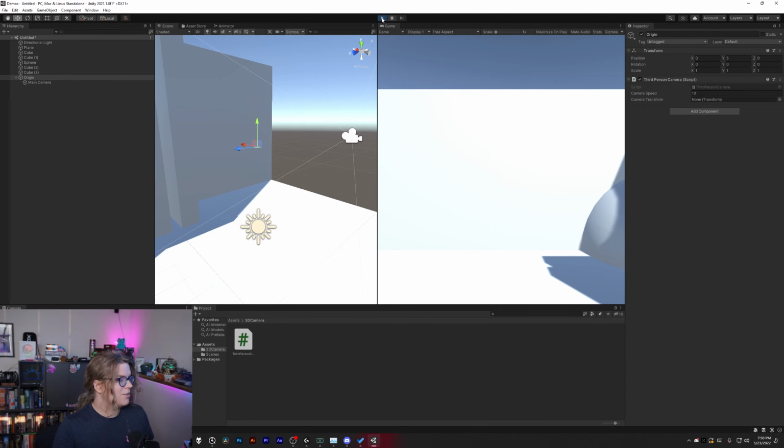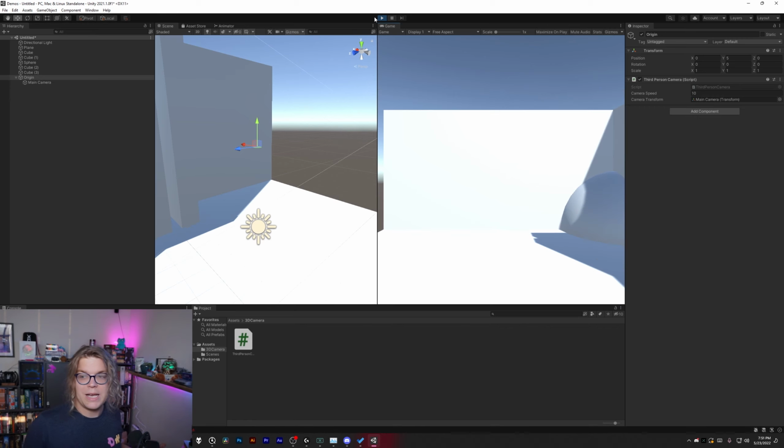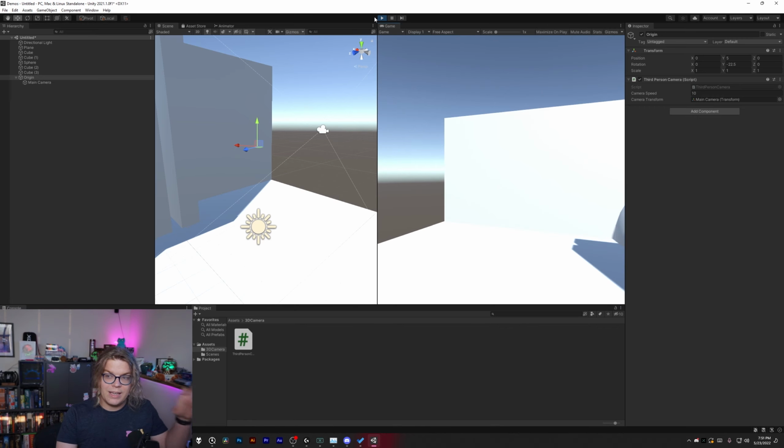Oh, that's not gonna work. We haven't assigned a transform, so that's really, yeah, there we go. Broke a bunch of things, cool. So because we're changing the local position of this, even as we rotate this, it should still stay correctly aligned. And then because it's parented, it should pick up that rotation automatically. This is one of the reasons why I like doing it this way, is relying on the game objects to do the complicated math part. And then we can just stick to working in a single axis, and it makes the math easier.